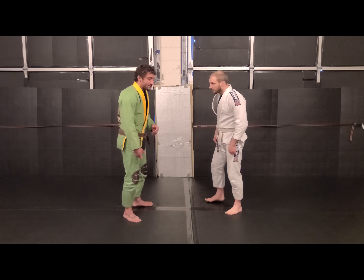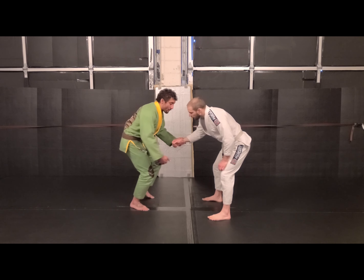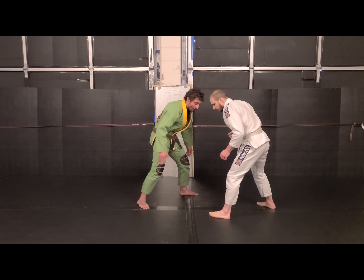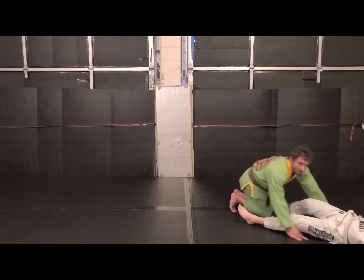If you watch the fundamentals, it should be on there. If I control the wrist and I go for my arm drag and I lose this — because typically beginners do — he pulls his arm out. He's going to be opening up square. I'm taking my penetration step, shooting through, finishing my shot.